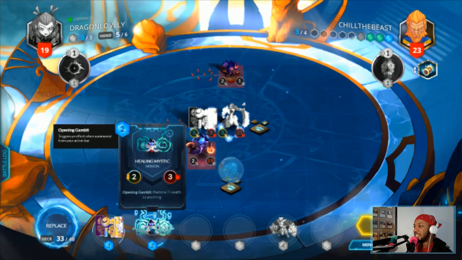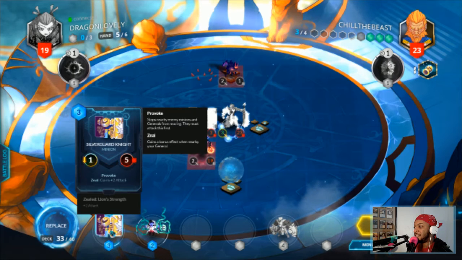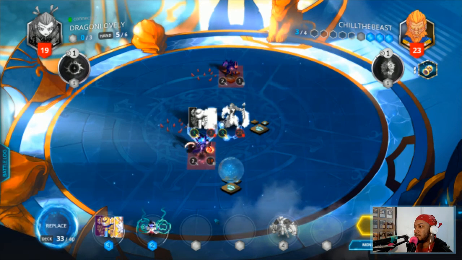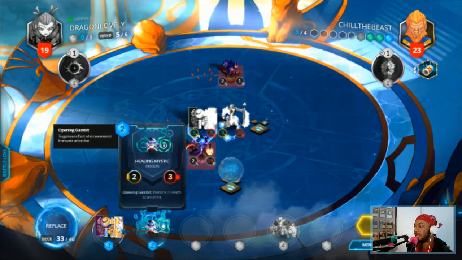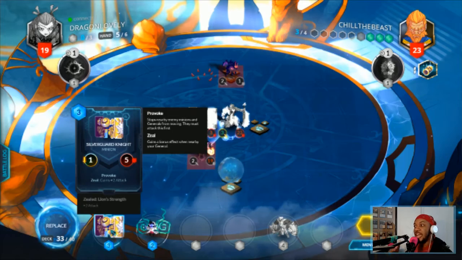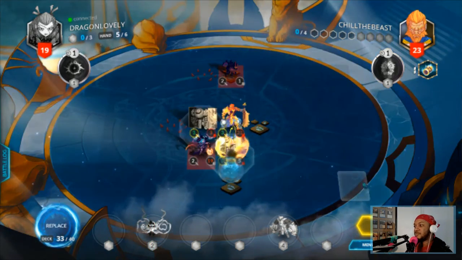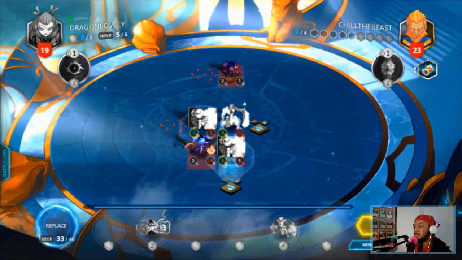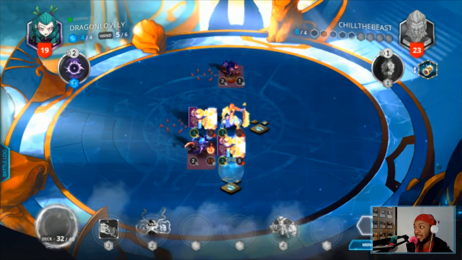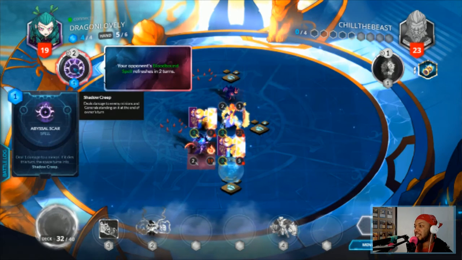Now, I can either play the healing mystic to bring him back, or I can play the other one. And to be honest, I think I'm going to play this first. I can heal anytime, but he can only attack the turn after he's played. So I think I'm going to play this one first. So we pretty much barricaded her from all the things. Let's see, deal 1 damage to a minion. If it dies, the space turns into Shadow Creep.